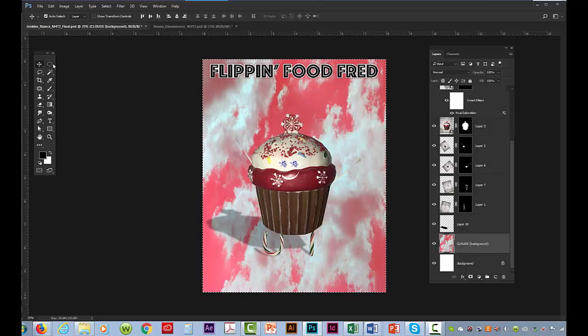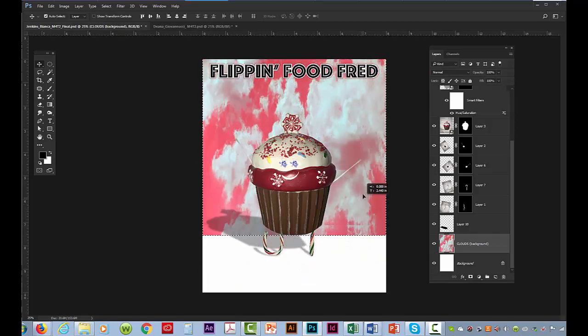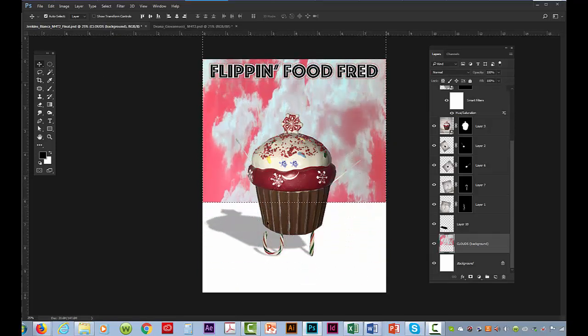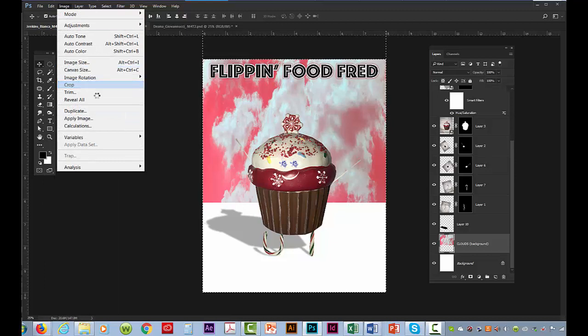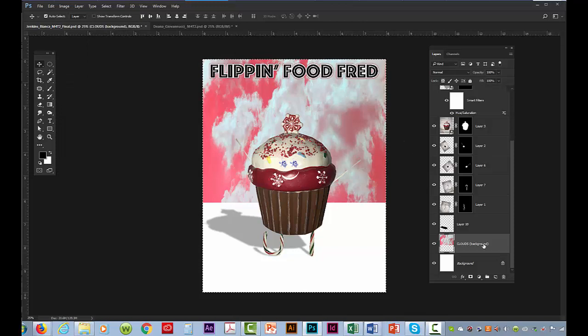I'm going to select the clouds, and with the move tool active, I'm going to click and drag up. All right, so right about here, right above the shadow, because this bottom area here was going to be the floor. Once I do that, I want to duplicate this layer. But before I do, I'm going to hit Control A and go to Edit, sorry, Image Crop. That'll crop out the top part of that sky background and make it a little easier.